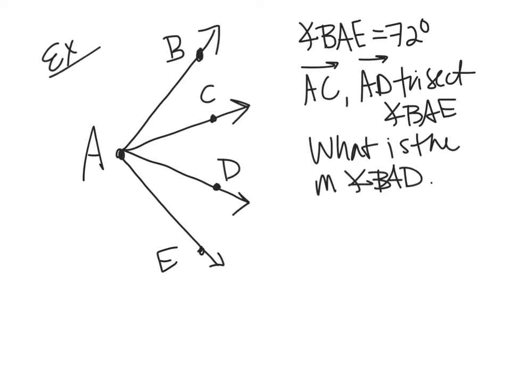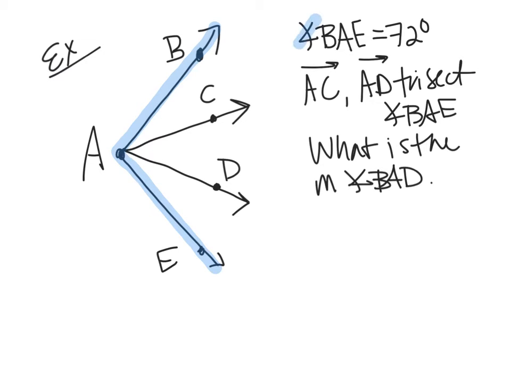All right, so let's check out an example. We'll look at an angle for the example. So again, with angles, it's really important that we know where the vertex of each of the angles that I'm talking about is. And here the vertex is always A. So the angle that I'm looking for depends on the letters that surround A. So our first part says angle BAE is 72 degrees. Here's angle BAE. That's 72.